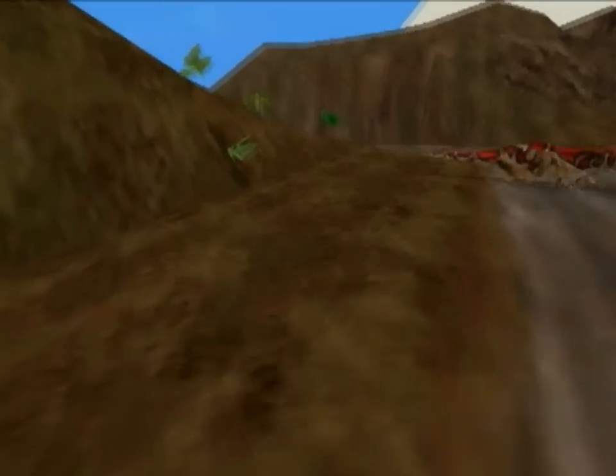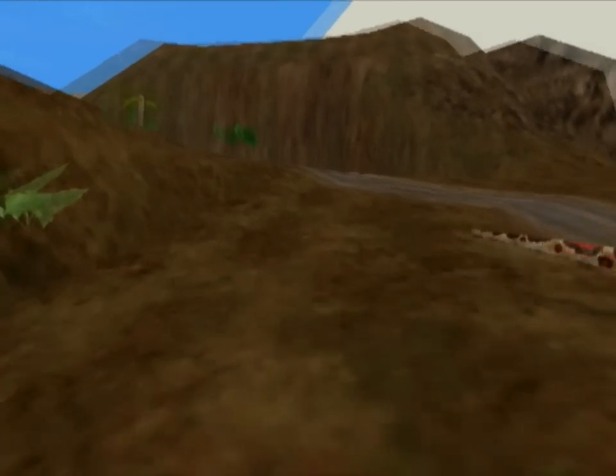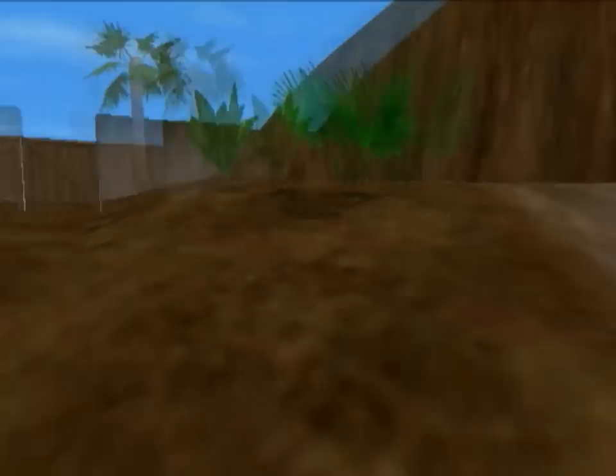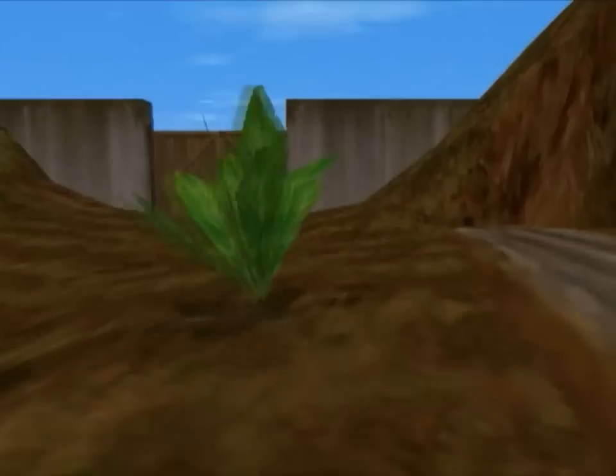Well, there we are, out of dinosaurs and out of bullets. And up ahead is the end of the level. And there it is, the gate to the next level, level 5, the lab.